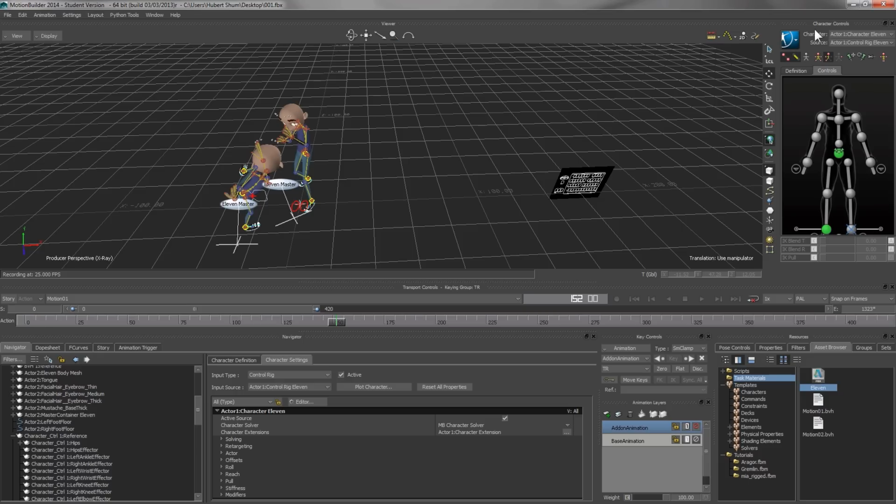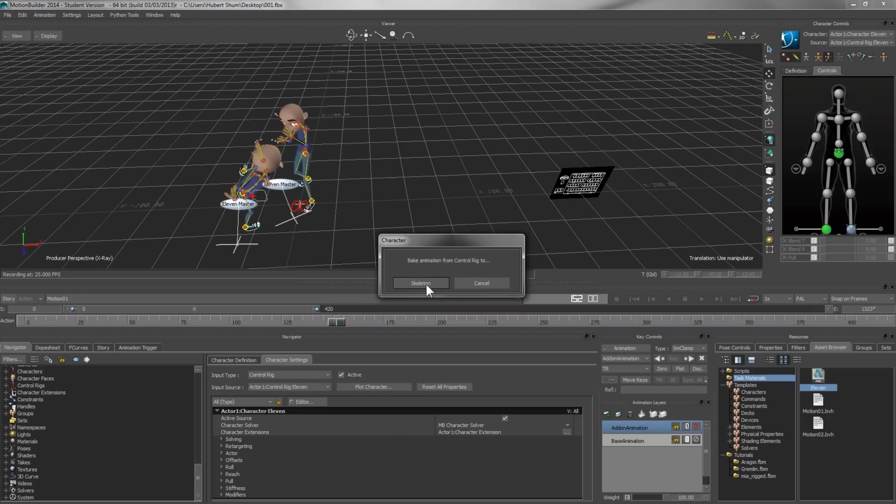Finally, once you're very happy with the animation, it's very common that we plug the character back to the skeleton. We don't need to control it anymore, so we plug the movement back to the skeleton.